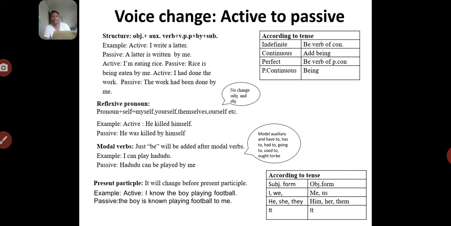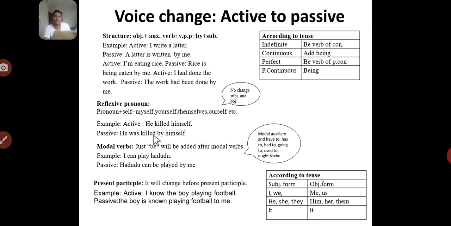For example, he killed himself. First of all, we get a point that we should not change the subject or object form. So we use the subject, and then we use the structure also. What will be the auxiliary verb here? The verb killed is past indefinite tense, so we will use the auxiliary verb of past continuous tense. So here the auxiliary verb will be was, and the pp form of the main verb is killed.